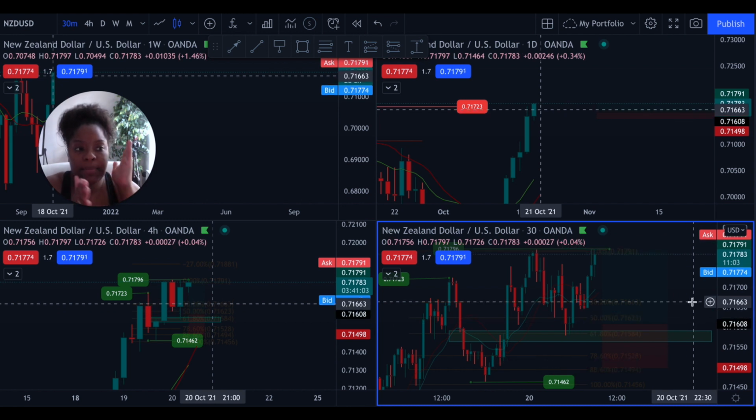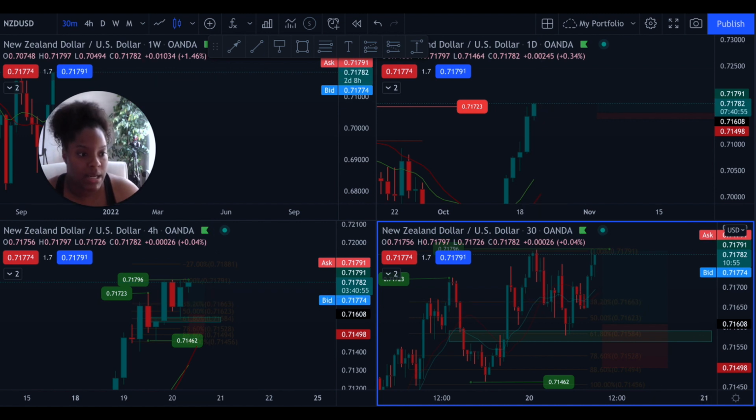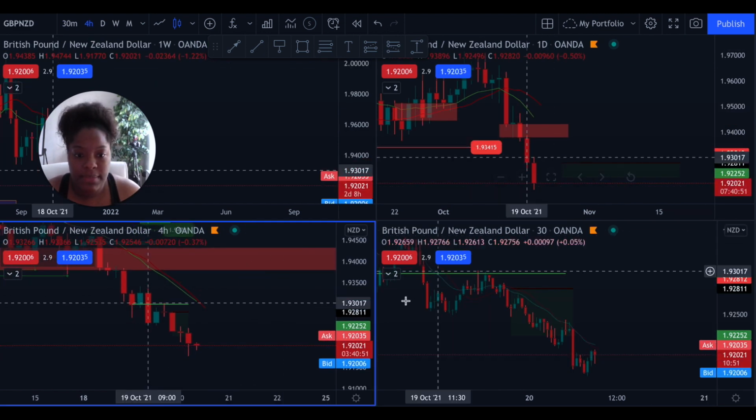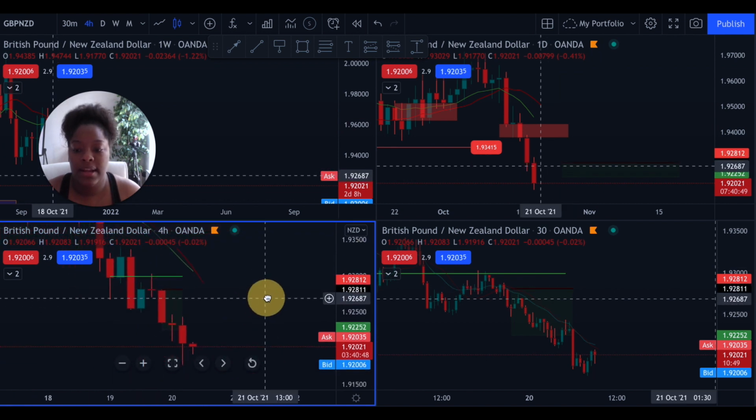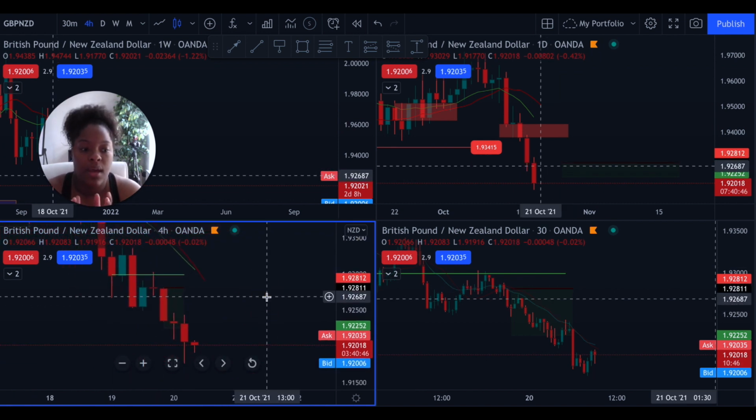Now, because I bought New Zealand dollar today, because it was going up from the past few days, I actually sold pound New Zealand dollar yesterday. So let's go ahead and go over that information. So this is my pound dollar. And if you know anything about correlations, you know that there are some minors that correlate with the major currency pairs. So I like to think that pound New Zealand dollar correlates with New Zealand dollar, not 100% of the time, not candle by candle, but for the most part, when one is trending up, the other is trending down.